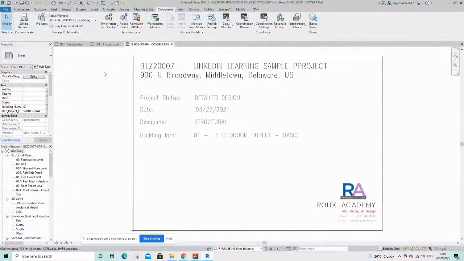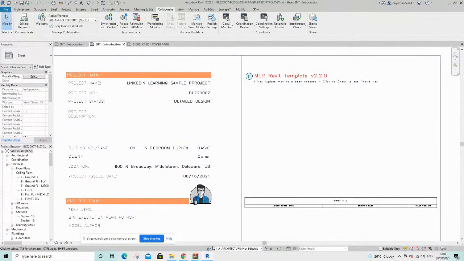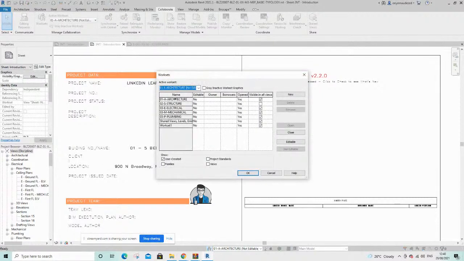So what happens now is that as the various teams are working, they are communicating through Revit. The designers are communicating through Revit. So when you open this MEP, for example, you notice that you have different work sets. You have architecture, structure, electrical, mechanical, plumbing. So these three work sets here are for the various disciplines within MEP. So typically on a project, you have someone working on electrical, another person working on mechanical, another person working on plumbing. So they are all communicating locally. I mean, they are all communicating through Revit. So that is what this work set here is for.